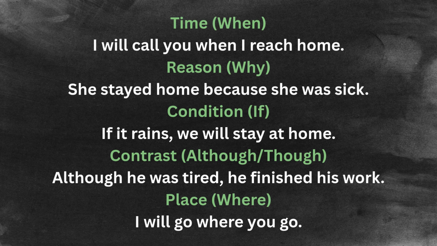For example, if you understand the time, you must use when. One example is I will call you when I reach home. If you understand the reason, you must use why. One example is she stayed home because she was sick. If you understand the condition, you must use if. One example is if it rains, we will stay at home. If you understand the contrast, you must use although or though. One example is although he was tired, he finished his work. If you understand the place, you must use where. One example is I will go where you go.